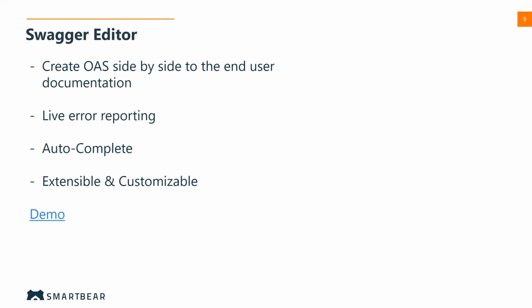The other nice thing, and this is really useful for getting started, is that it gives live error reports. So if I make a mistake, YAML is particular about indentation. If I make a mistake while doing that, it'll actually just let me know, hey, this is the row that you need to go and adjust to be compliant. The other nice thing that it has is an autocomplete functionality. So as we're building these things out, if I don't want to rewrite every time I have a new get method, I can use these autocomplete components to build out a lot of this stuff for us.